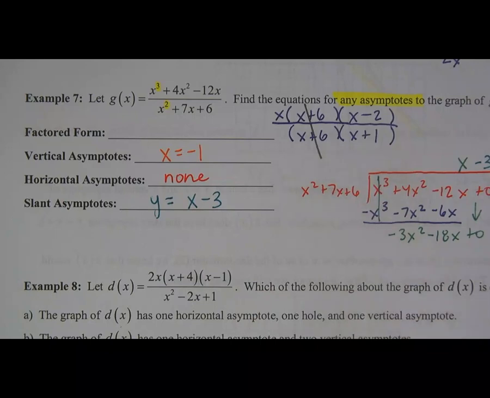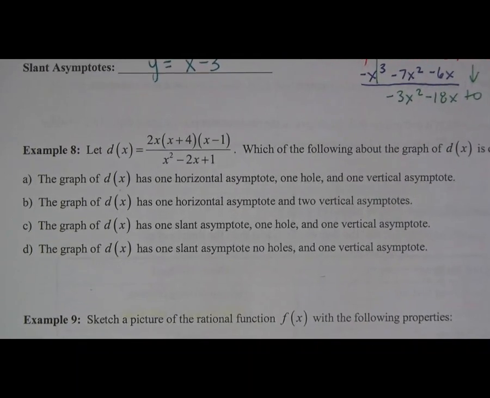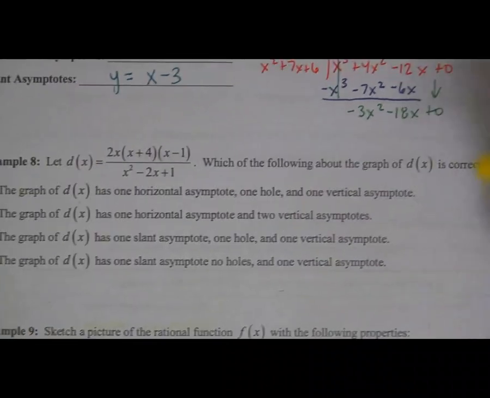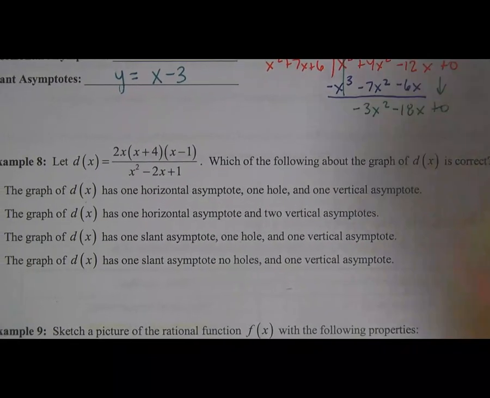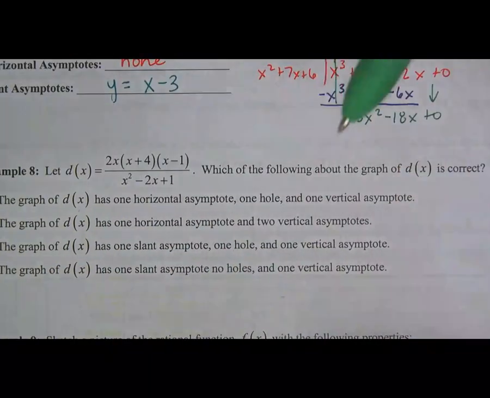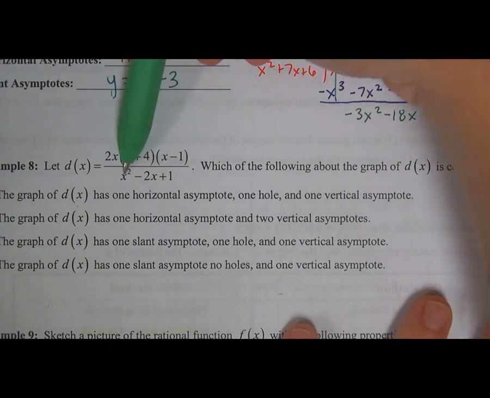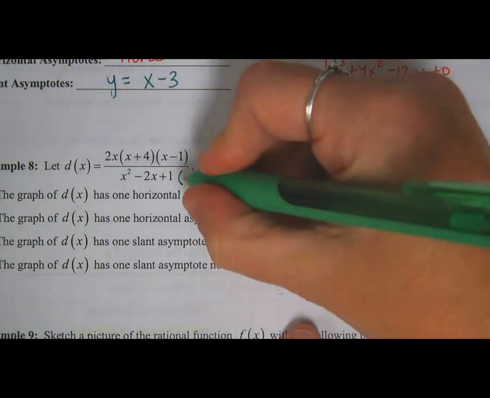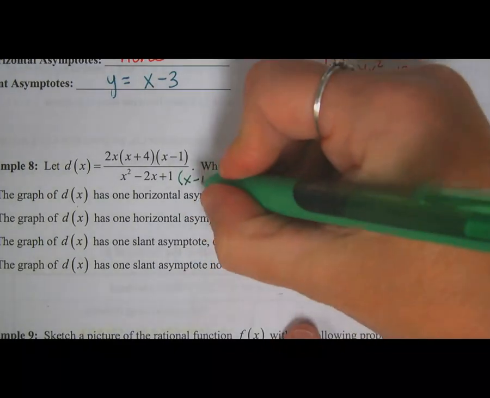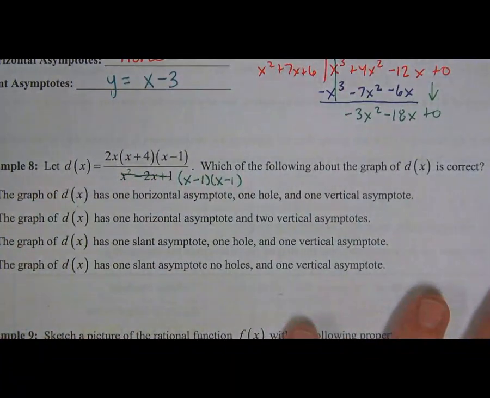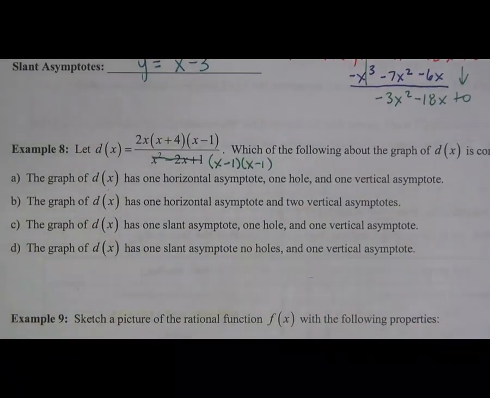Let's look at a different style question. This one's multiple choice. And it says, here is this function d of x. Which of the following is true? Well, before I even look at answer choices, and I messed up on this one last period, but before I look at answer choices, I notice that the bottom is factorable, so I'm going to go ahead and factor that. That's going to be minus 1, minus 1. Because if you've noticed, we kind of always just start with our factored form. So x minus 1 on the bottom.